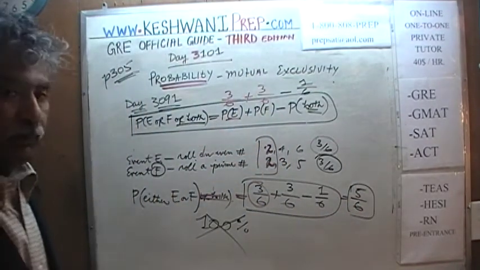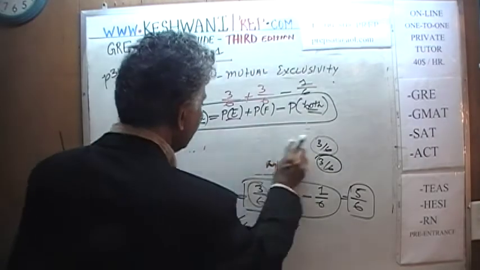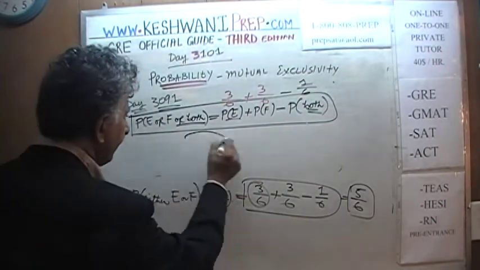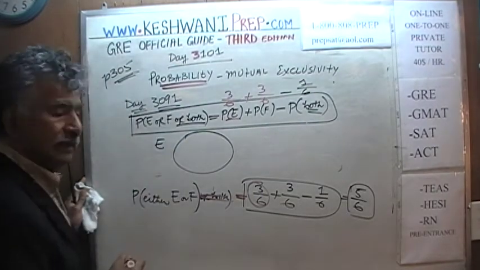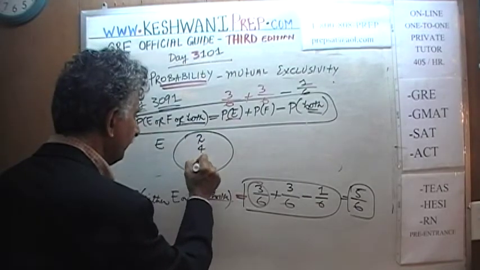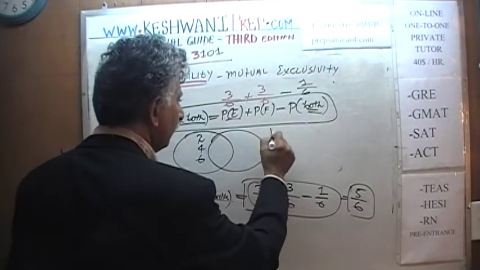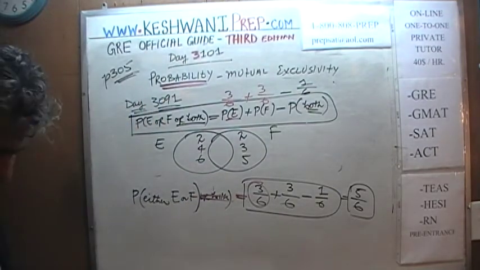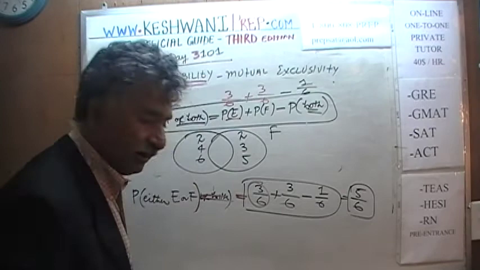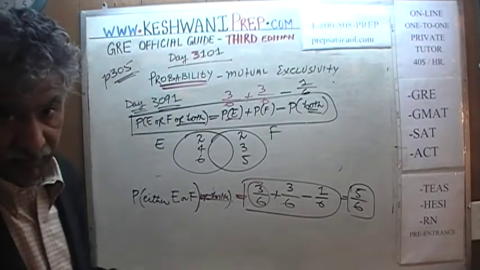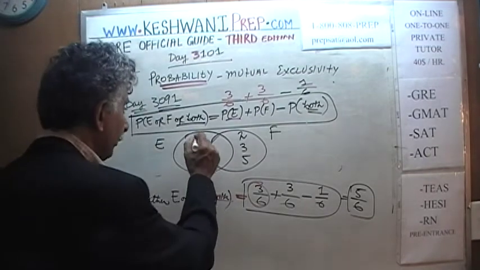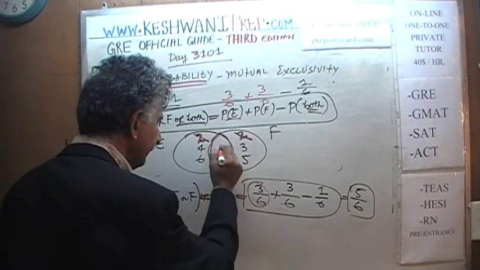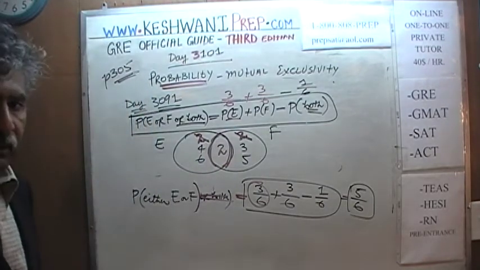There we go. And if you wanted to show all of this in the context of a Venn diagram, it's very simple. Here is event E. Event E are the even numbers, and there are three possibilities, 2, 4, and 6. And event F was the event where we roll a prime number, and there are three possible outcomes there, 2, 3, and 5. But as we can see, by the mere fact that we drew them as overlapping sets, which means there must be something in common, they are not mutually exclusive. And what is common here is the 2 right here. So we have to take it away from here and put it in the common area, right here. And now we can clearly see that there are 5 chances.